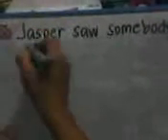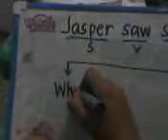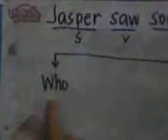But the case is different if the question is not asking for the doer. So say, for example, let's make a sentence for this. This is "Jasper saw somebody." If we find the parts, that would be the subject, this is the verb, and this one is the object. So we already know who the doer is. That's Jasper. So we're just looking for this one. Since this is not the subject but somebody, of course, we're going to use who because it's somebody. We're going to put it at the beginning of the question because WH words are always at the beginning.